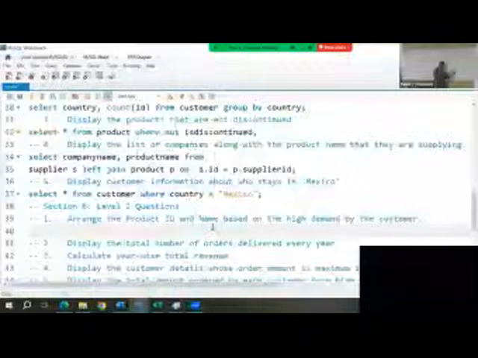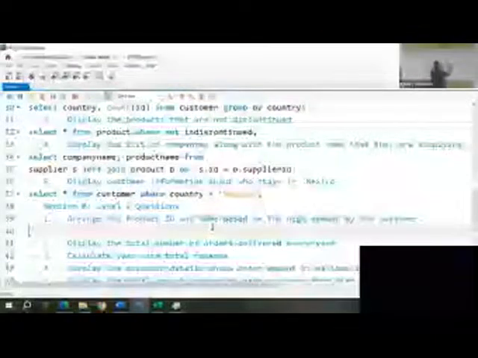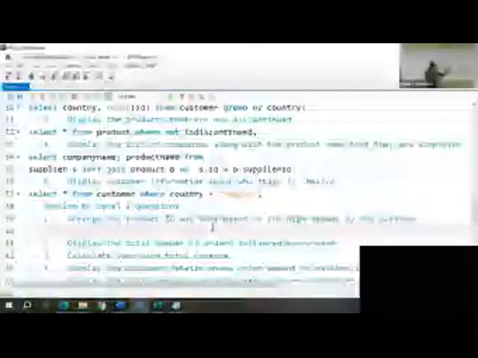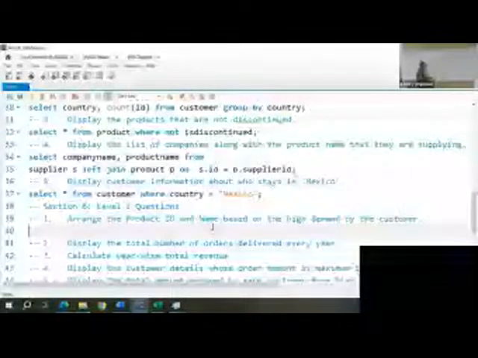For example, let's take product one. You plot this product, the graph is going up. That means that demand is increasing, right? Let's say the count of this product is 100. Let's say there is another product, product number 2. As time passes, the product's demand is coming down, but the count of this product is 500. So which product is in more demand, product 1 or 2?